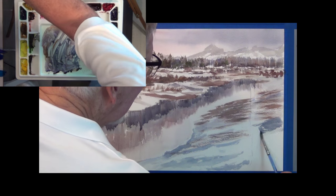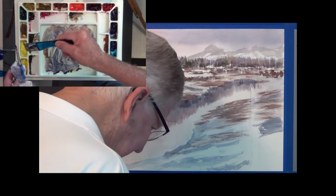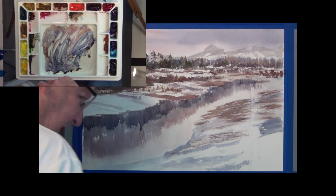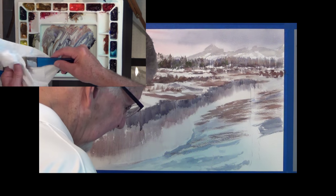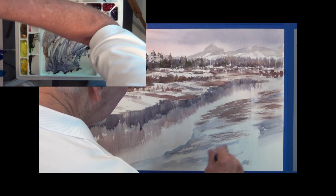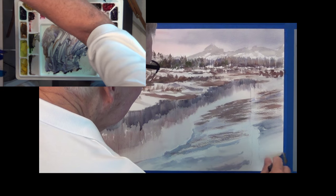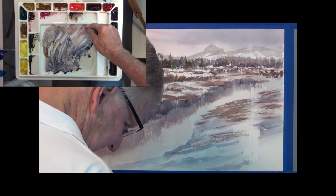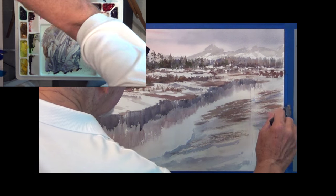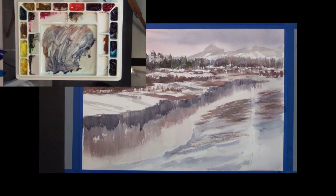Too dark. Clear water. I'm going to get my bristle brush and see if I can. The bristle brush and clear water can kind of blot it just a little bit, but you can take something like this and just sort of blend it very nicely so that it all goes together. That's a little better, maybe. A lot of dirt around here, even though there's snow around.